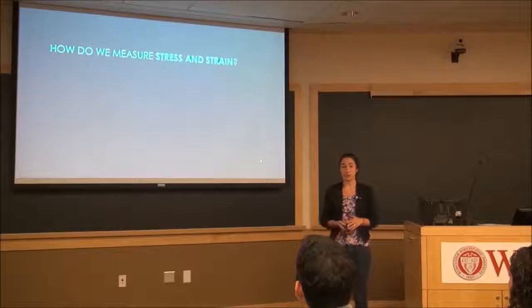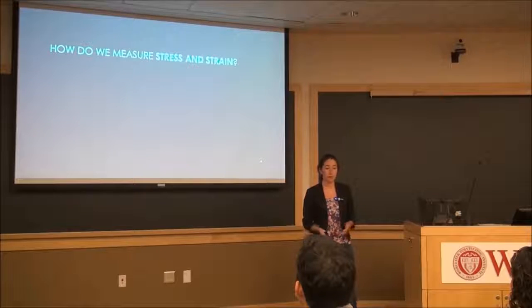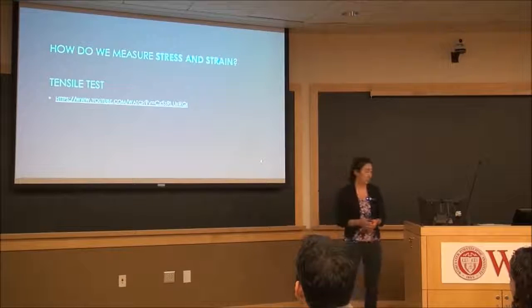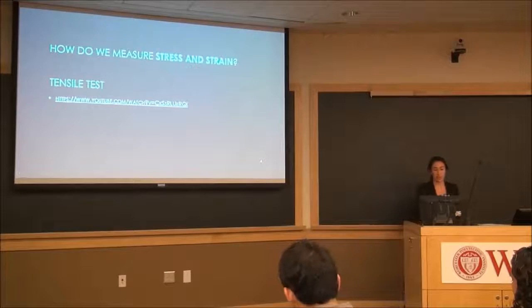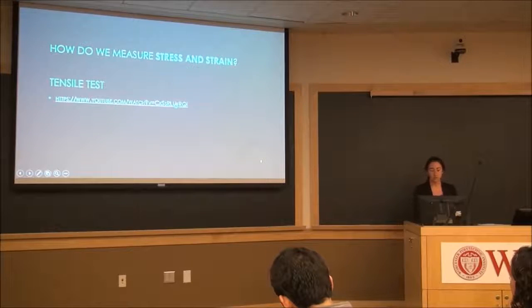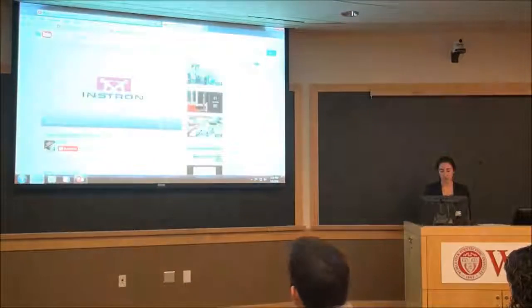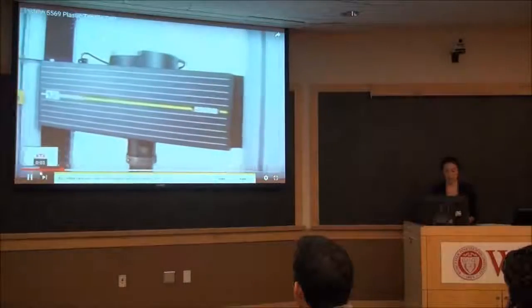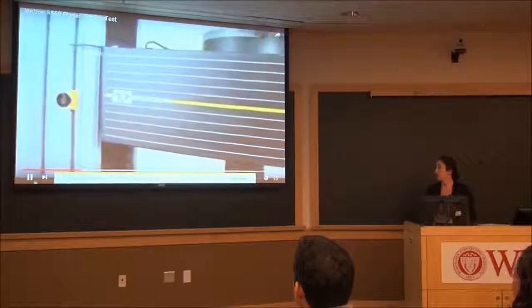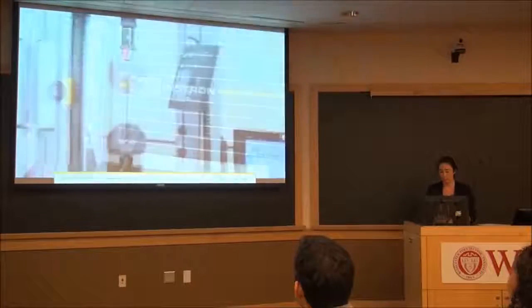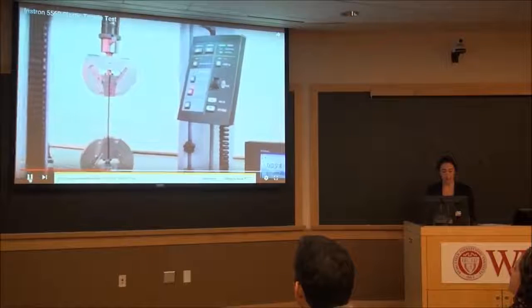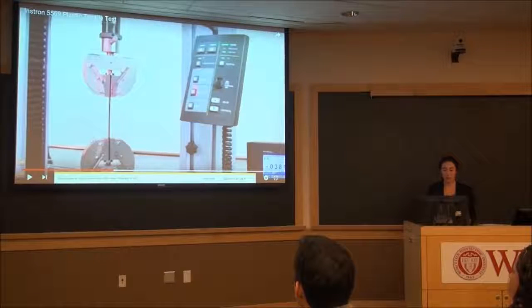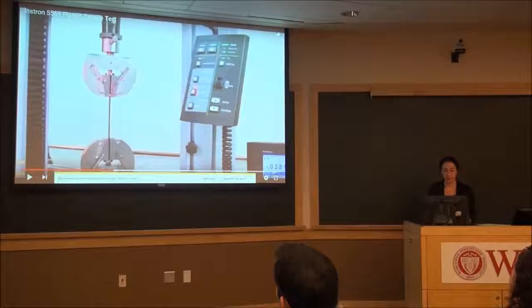And how do we measure stress and strain? We use something called a tensile test. In a tensile test, we pull on a specimen. This video is a demonstration from Instron, who makes tensile testing machines. Here they're going through and showing you some of their instrument. I'm going to pause it right here, but you can see a top clamp and a bottom clamp holding the sample, the specimen.